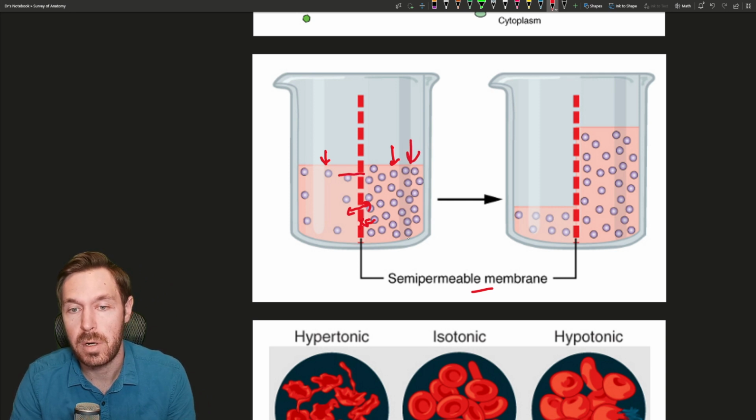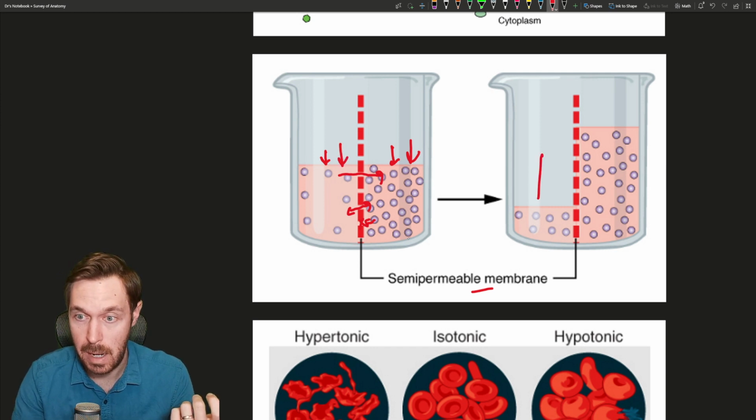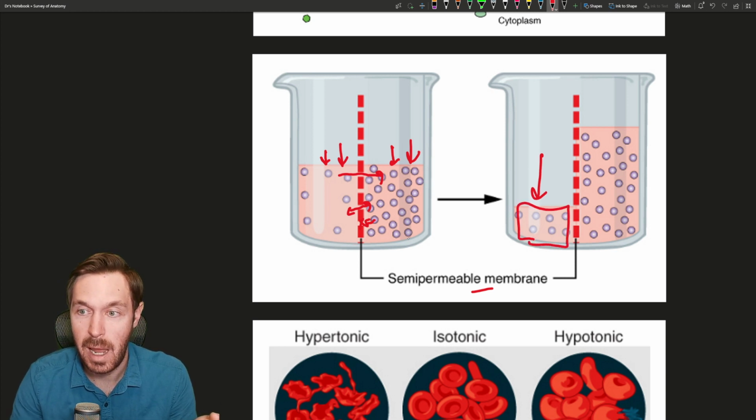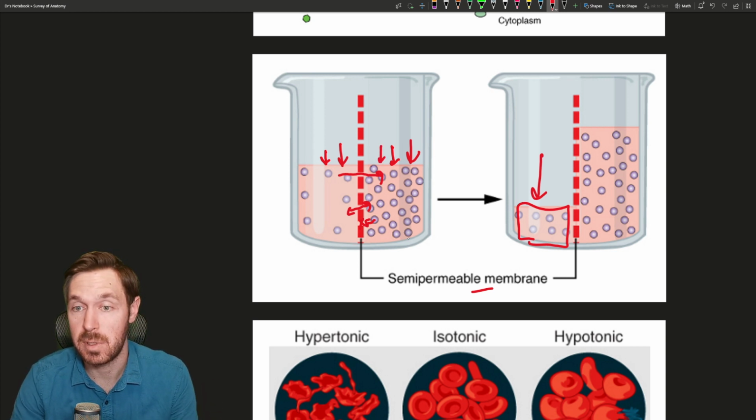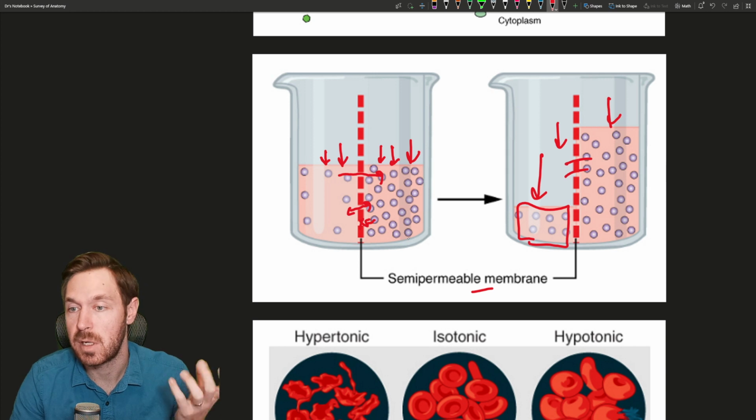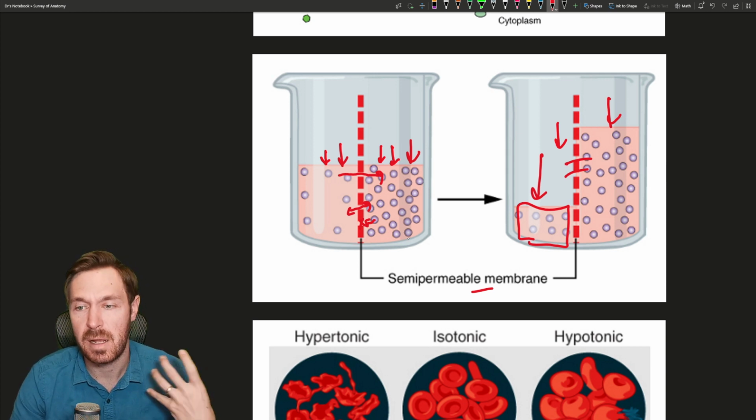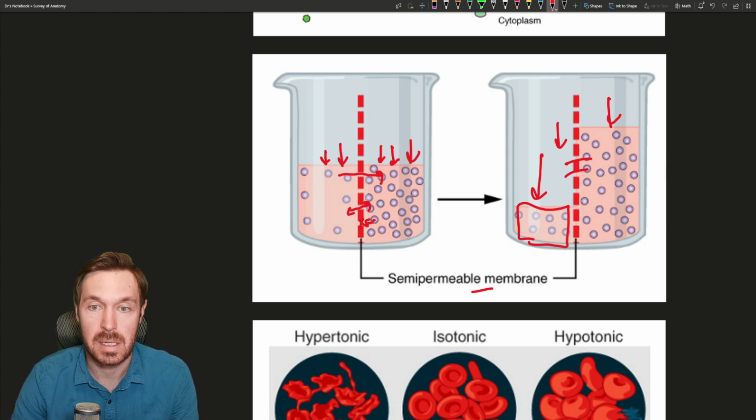So what happens is you want to decrease the concentration on this side over here. So to do that, water is going to move this way. And as you remove water from this side, it's going to go down and create a higher concentration. Whereas when water is added on this side, it's going to lower this concentration by adding more water to something. You dilute it, but eventually the concentration on this side will be equal to the concentration on this side, because only water can move. And that's kind of the state your cells want to be in.